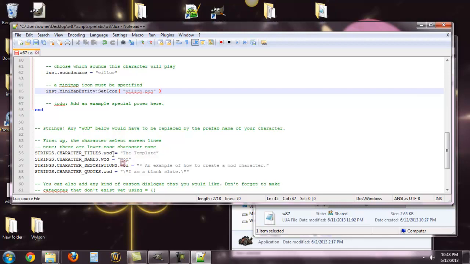And you're going to go in here and you're going to take every instance of the word WAD and change it to your character's name, excluding the ones up here in the green text, because those, you can change it if you want to, but those are just notes. This little dash dash here indicates that it's not part of the actual programming. It's just a note for you. So anyway, I'm going to go over here, backspace, W87. Now all these are going to be lowercase on the first listing.